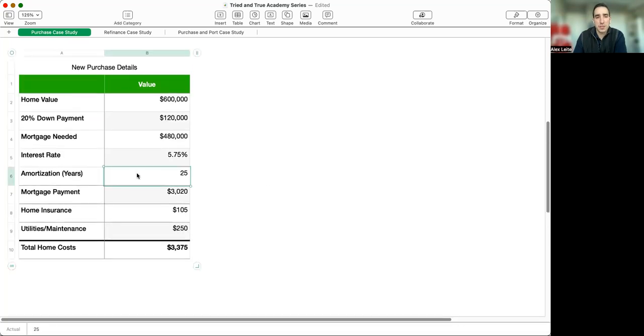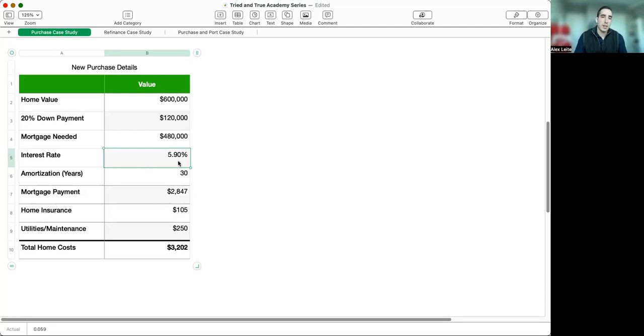Oh, before I do that, I should show you, if you wanted to reduce your mortgage payment, you can always increase your amortization up to 30 years. The only thing with that is that you'll have a premium on your interest rate then. Normally it's between 10 to 15 basis points. So for example, if we wanted to go up to 30 years here, you'll see 30 years decreases the payment to $2,800. However, you probably have a premium on the interest rate, so let's go up to 5.90%. So we end up at $2,847, okay?